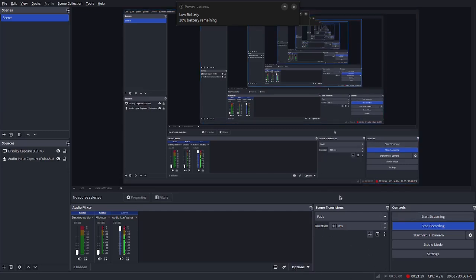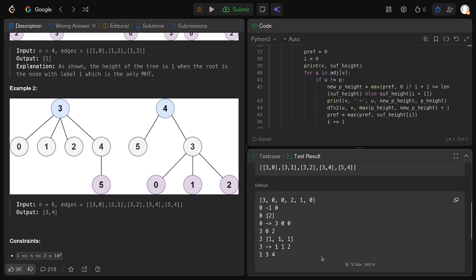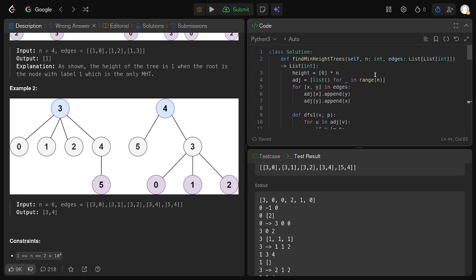Where can I pause this? What's wrong? Then this is height 2.